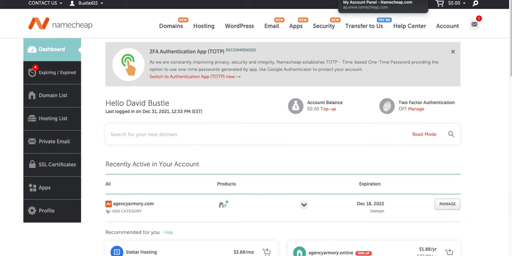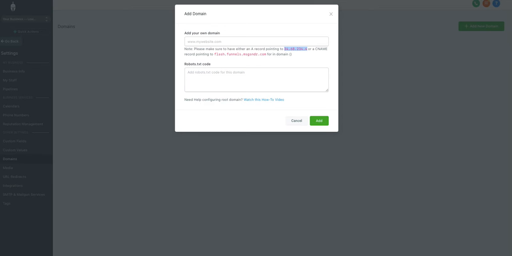This is the platform I use. Maybe you use GoDaddy or Bluehost. You can still do the same step on those platforms. You may need to have customer support. If you actually just call customer support and tell them you need to do this step, most of them will do this for you. If you need a little extra help, you can also watch this other video here to figure out how to do the process, just in case this video is a little bit confusing for you.